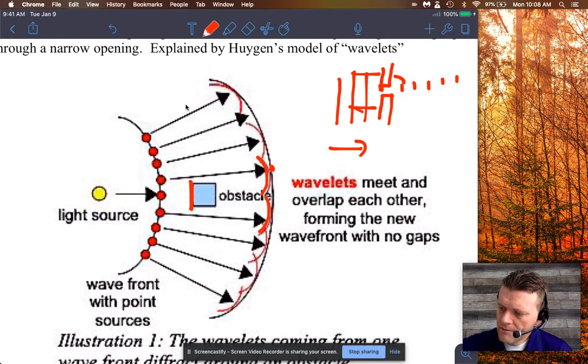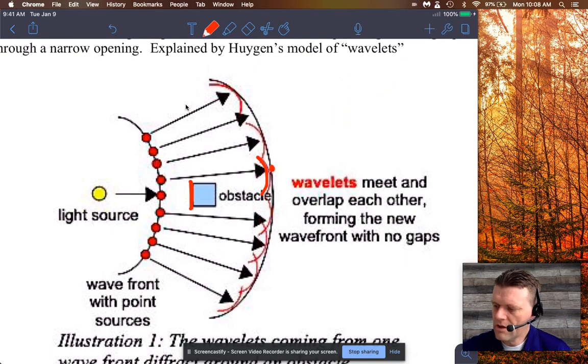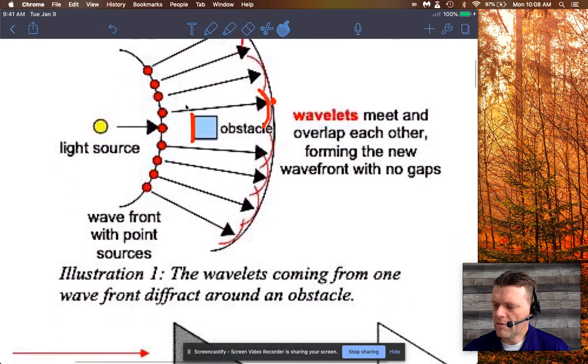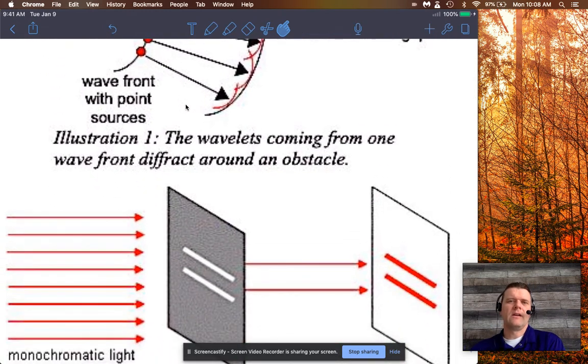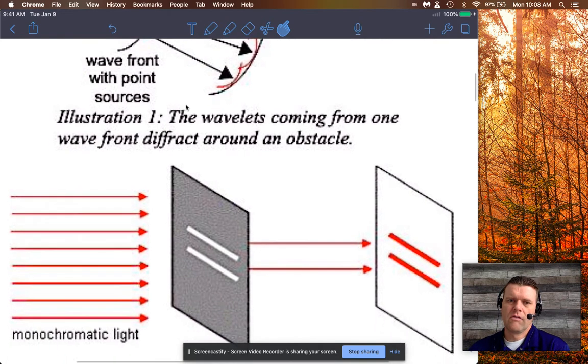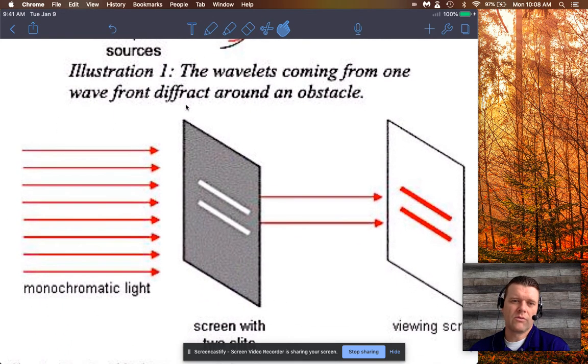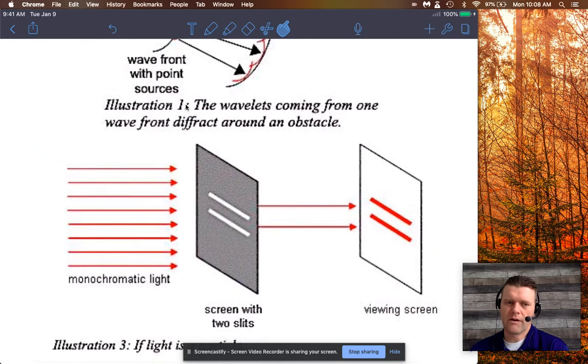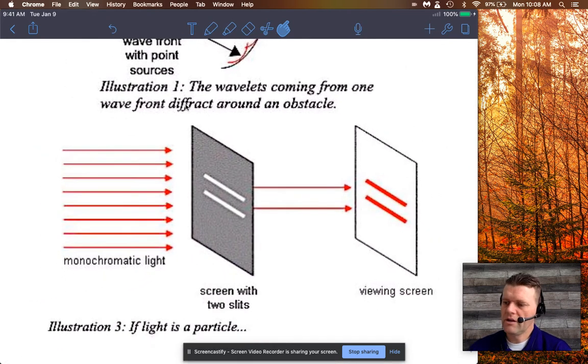We're going to look at a number of different phenomena, but actually primarily just one, which is the double slit experiment. And Thomas Young, the videos were awesome on that. So if light was a particle, this is a classic thought experiment. And yes, we often use monochromatic light, mono meaning one and chromatic meaning color.